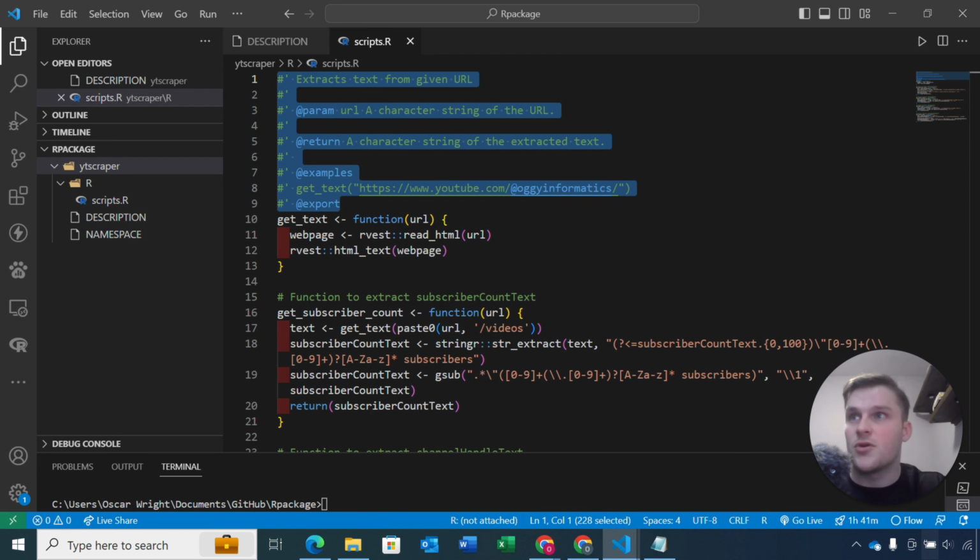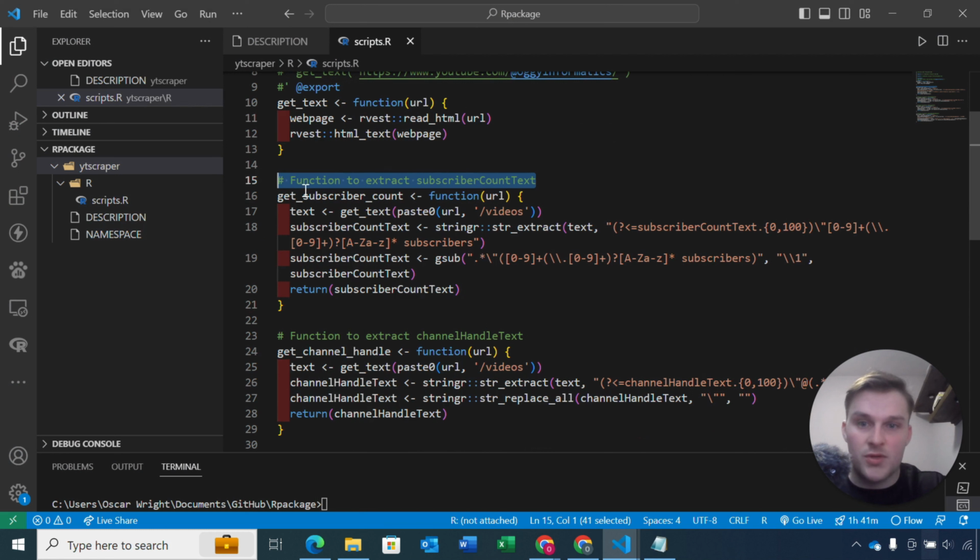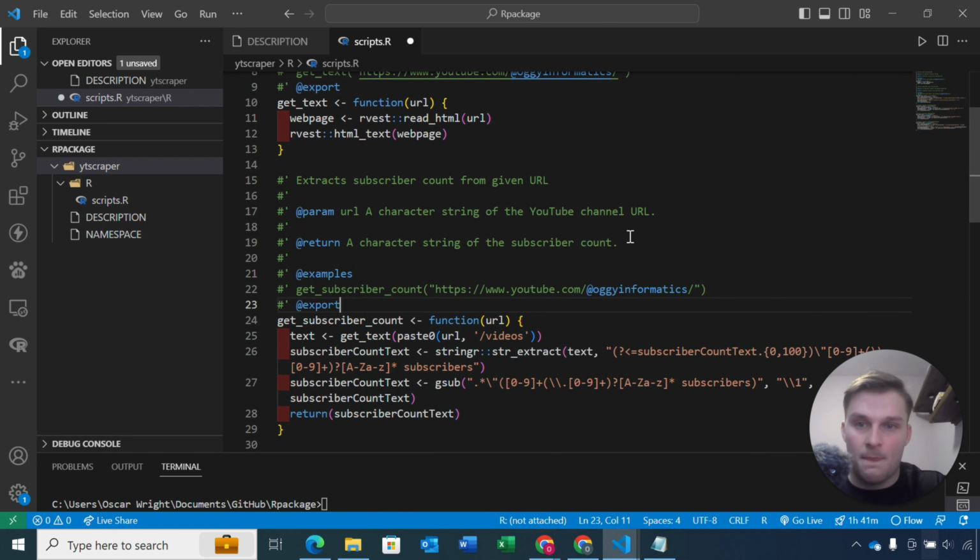And what I'm going to do is just copy and paste the same thing for our other functions. So for the get subscriber count, which will obviously get the subscriber count for a given URL of a YouTube page, we're going to have the same thing. So 1-liner description, the param keyword is going to explain our inputs, the return keyword is going to explain what the output is.